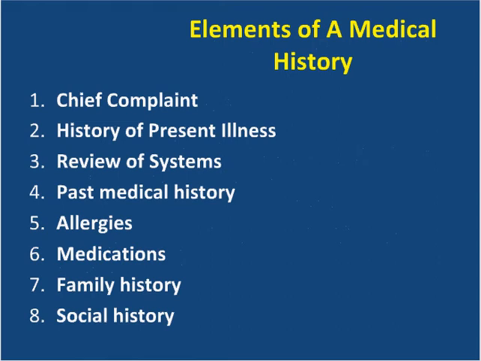These are the 8 points of a complete medical history. And again, in your environment, your history will tend to be focused. So some of these things you're only going to ask about if they're relevant. A chief complaint you'll always want to know, because you want to know why the person is asking you to help them. History of present illness is also important in every patient so that you know what's going on regarding the chief complaint. A review of systems may be important. The past medical history may be important, or it may not, depending on what's going on. Allergies are always important. Medications the patients are on may be relevant or may not, but you'll always want to check those. And a family and social history may or may not be relevant. We'll talk more about those too.